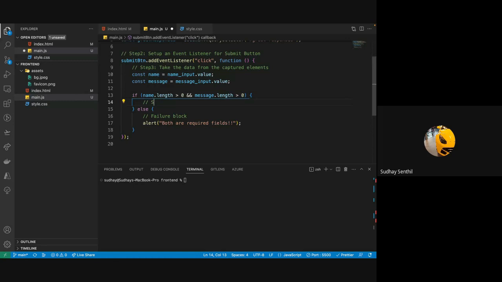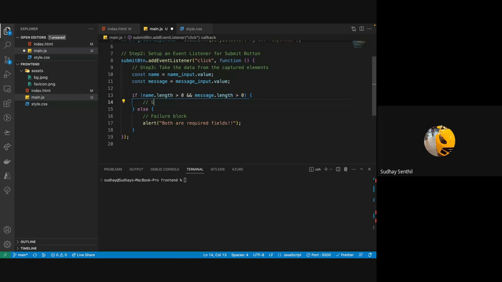For the things in the success block to be executed, both these conditions, the name length and the message length, must hold. Then the success block ends. Otherwise, or else, go into the failure block.